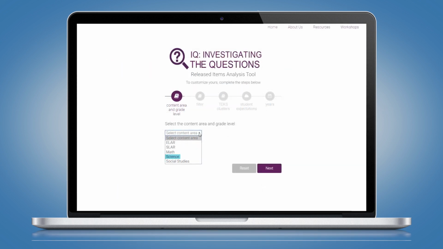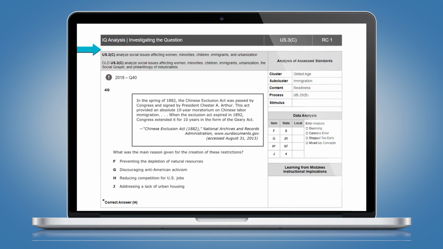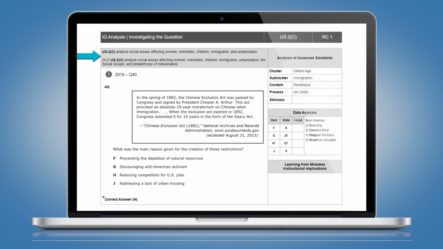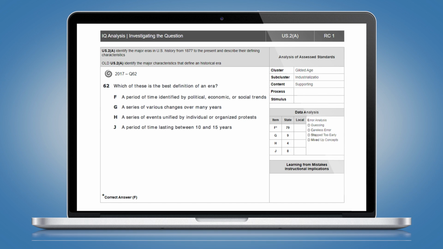Items for science and social studies follow the same search features as math. Social studies items reference the streamlined text with the aligned previous standard below. Another unique feature in social studies is LeadForward's designation of spiral standards. These are the standards that repeat or spiral through most units of instruction to add perspective and depth to the content across the chronology of the course.